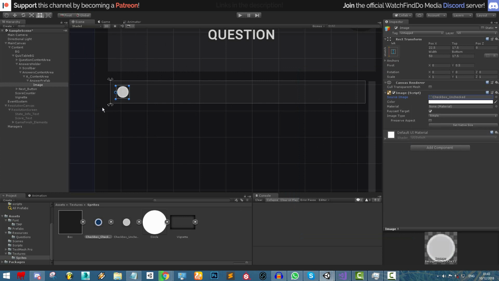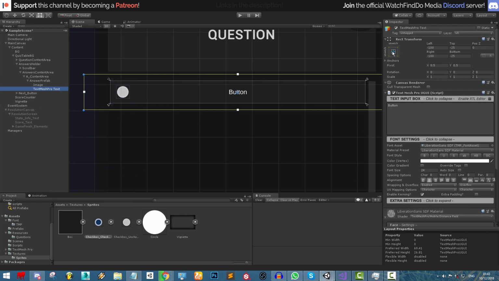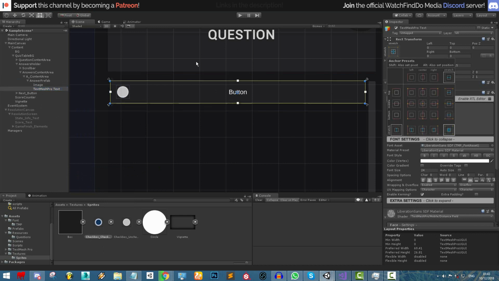You can obviously use your own sprites, or if you want, you can get this project on the GitHub and you can get these sprites as well. All right, so the next thing we want is to add the text. So let's add the Text Mesh Pro text, and let's make this text stretched to fill in the entire area. So let's, for example, change this to something like "possible answer", just so that we could see how the text looks. All right, so now let's change some of the font settings.